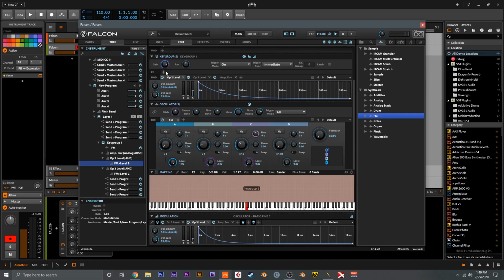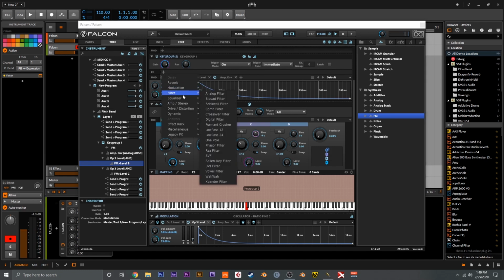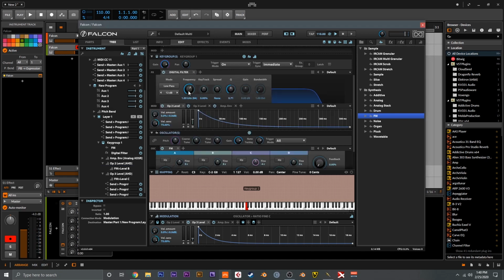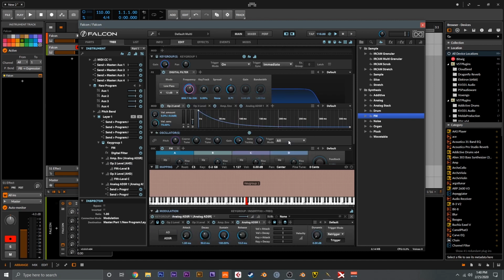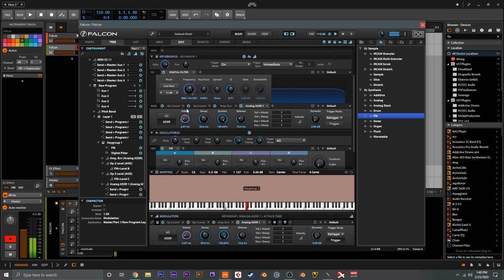Once again, we can just add a filter to the key group and start tweaking it a bit. Let's grab the digital filter and we'll kind of just do the same thing. We'll add modulation from the key group and let's just do like an ADSR because this could maybe make things a bit more interesting.